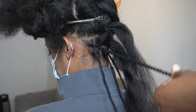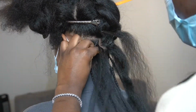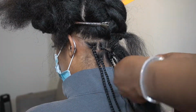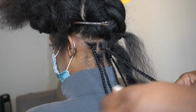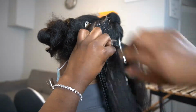But the front, that's where my real struggle came in, and you're going to even see there's some clips where I just left it in there because I'm like, you guys have to see me fighting for my life. But it is what it is. It ended up coming out cute in the end, and just stay tuned, and I'm going to start explaining as best as I can what I did in the front and some of the mistakes I made so you don't make the same mistakes, especially if your client has really, really thick hair like her.